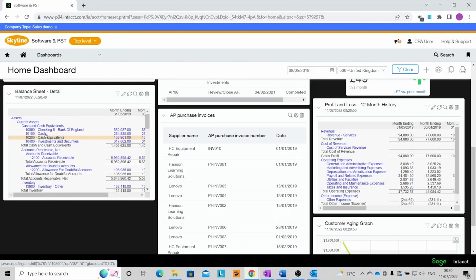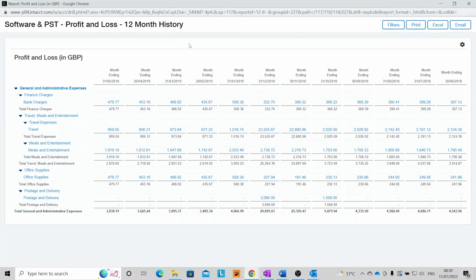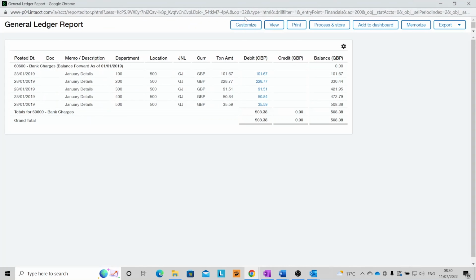From the dashboard, you can actually navigate through a report and click into a specific account group. So here we can see in the profit and loss report, we have all of our different accounts running down the left. And we can quite easily click in, and it will provide us with a pop-out window which will then break down this account and all the figures that make up the overriding figure. And we can then go one step further, and we can even click into these individual figures and then see a transactional breakdown of exactly how that number is created.